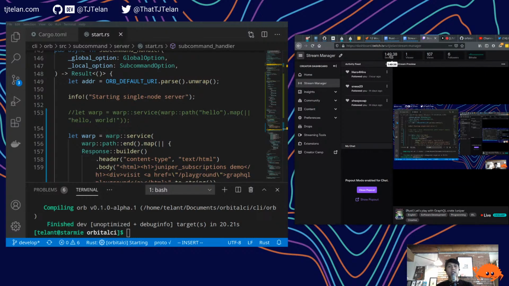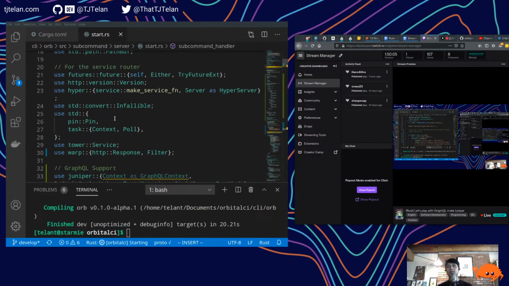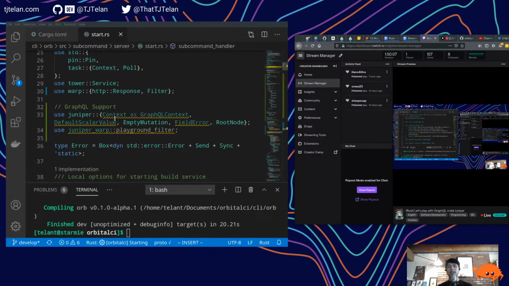It's gonna go over into the two-hour mark, which is in 11 minutes, and I'm probably gonna stop. But this has been pretty good. I was able to play around with Juniper, struggled my way through making some of the queries work with their example, and then I got a little bit of the way into integrating it into Orbital.